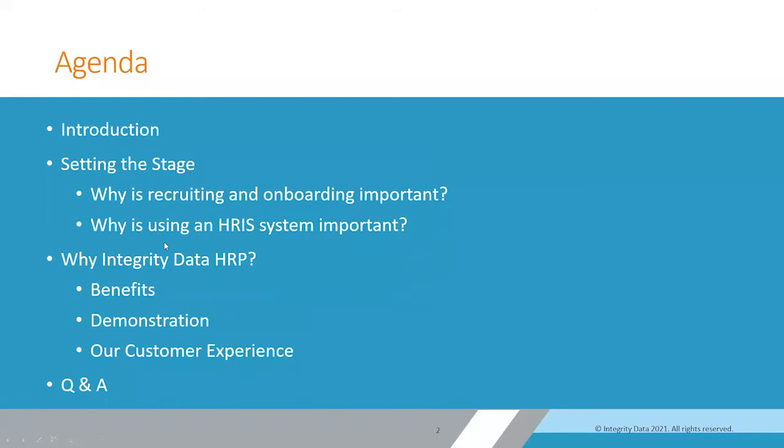All right, let's look at our agenda for today's workshop. I'm going to do a quick introduction. We're going to set the stage. We're going to talk about why this stuff is important. Why is recruiting and onboarding so important to every organization? And then I'm going to show you how to do it well and how to do that within Dynamics 365 Business Central and interconnectivity between systems, and really the way that it should be. And then we'll spend a few minutes talking about customer experience and answer some questions also.